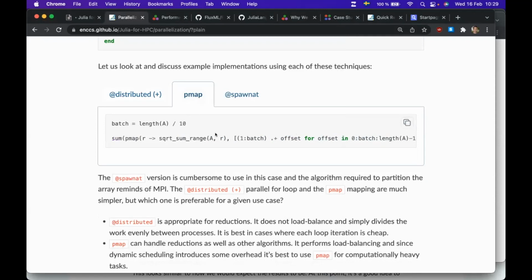pmap, it's similar, except it accepts a function. So this is an anonymous function. So you take the square root sum range function, and then the second argument will be this list of ranges here.